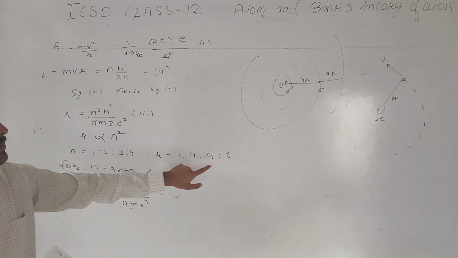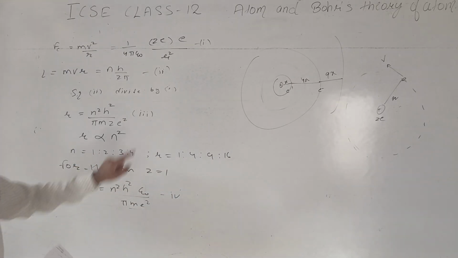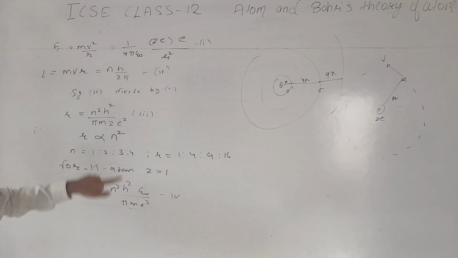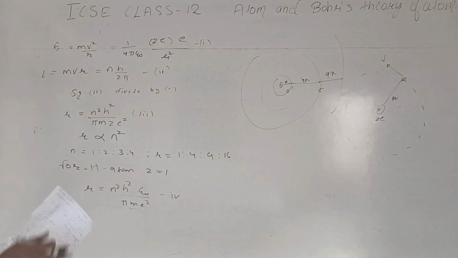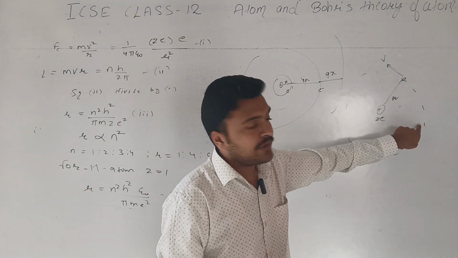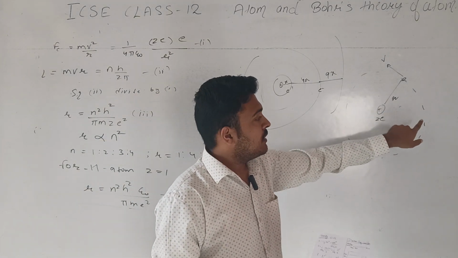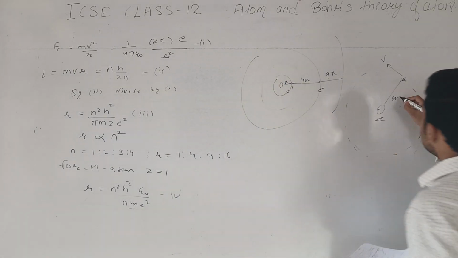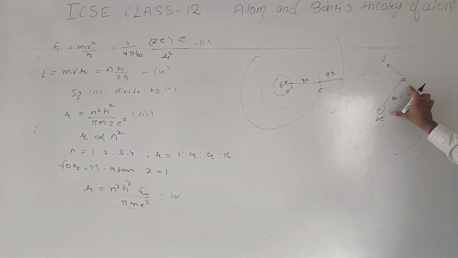Still the same ratio will be there. The only difference is, in place of Z here we have put 1. So it is pi m e squared and not pi m Z e squared. So we have converted the Bohr equation to the Bohr equation for hydrogen. Now if we want to know, for hydrogen atom, suppose this is the very first orbital in which the electron can be. This is the nucleus. So what is r1, or what is the distance of the first allowed orbital of hydrogen atom from its center?